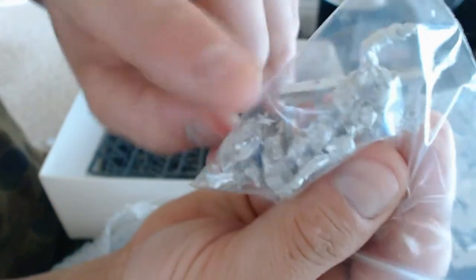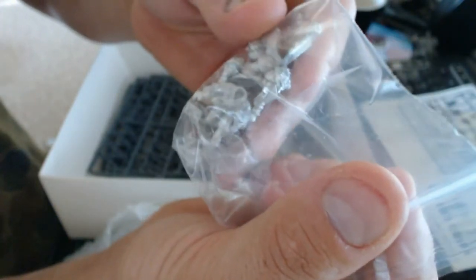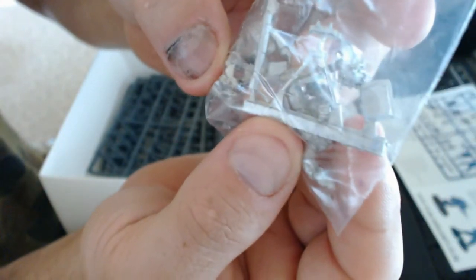I won't open them. You've got a mortar crew, same sort of thing. One guy's dropping the mortar in, one guy's holding his ears, and one guy's scouting. There's your mortar sprue there, and you've got the mortar base plate, and that's pretty much it.